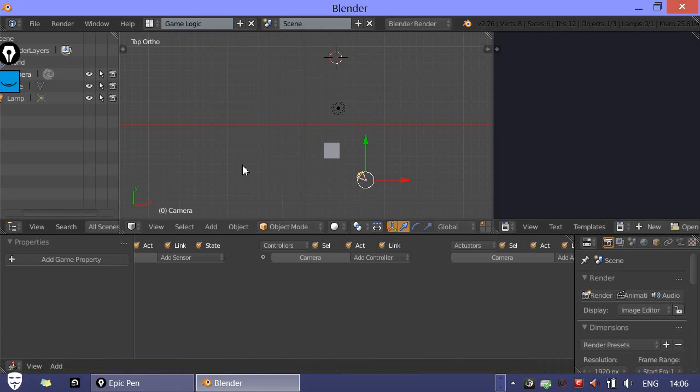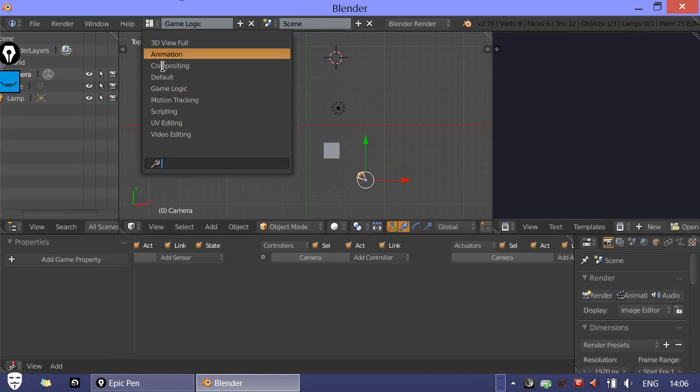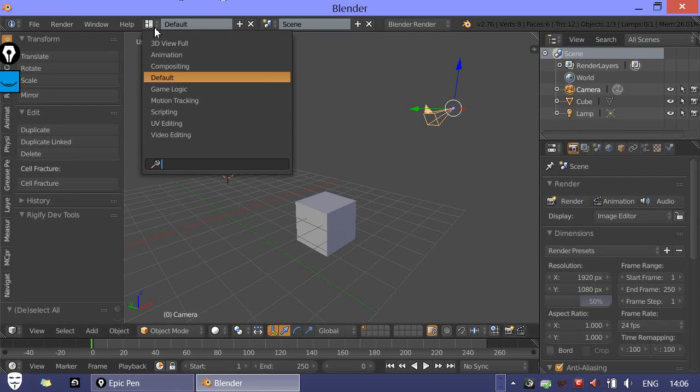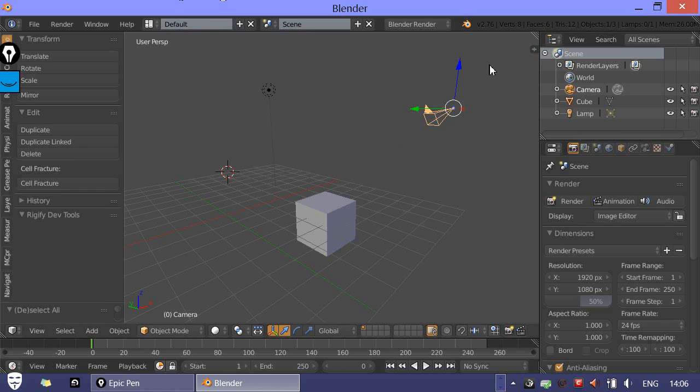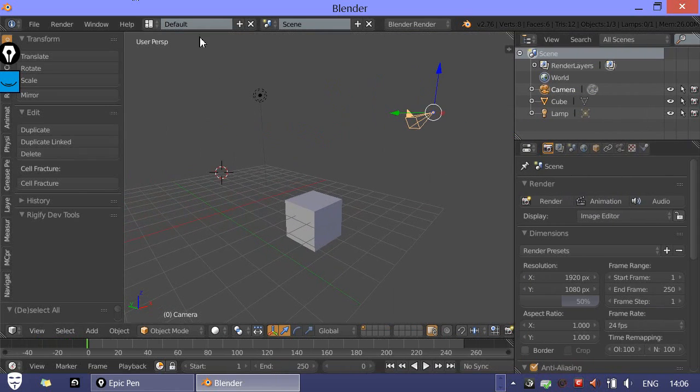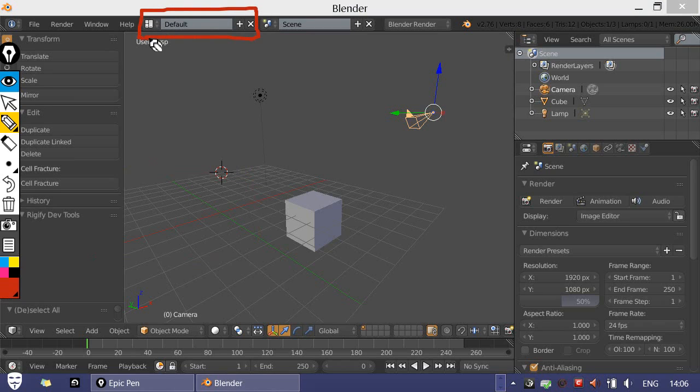There's the game engine as well. Blender has a game engine built into it, which is pretty cool. So there's loads of stuff, but we're just going to stay on the default for now because it's scary enough all by itself. And you can make your own layouts and save them. So maybe if I wanted that to be like that or whatever, I could set it up and then click plus, and this will add a new screen to it. Then you could rename that whatever you want. So that's the scene layout.